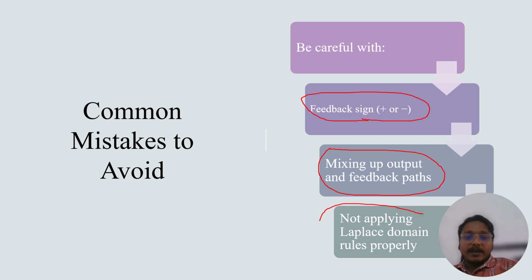Another mistake is not applying the Laplace domain rules properly. Finally a single block will come, and there you will get the correct one. Here there are A, B, C blocks, but in a real system you will get S-domain terms, or another domain, like an LPF filter, alpha beta. Then automatically you will get the Laplace domain, so you need to be very careful when you are drawing.